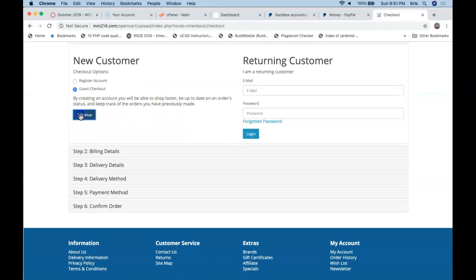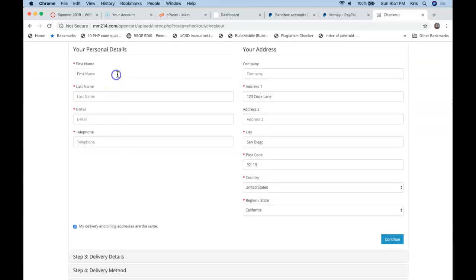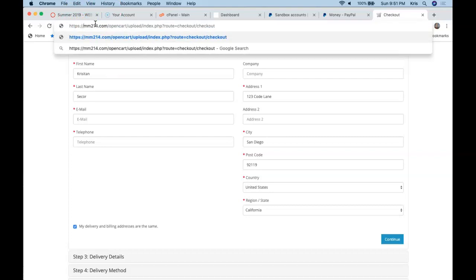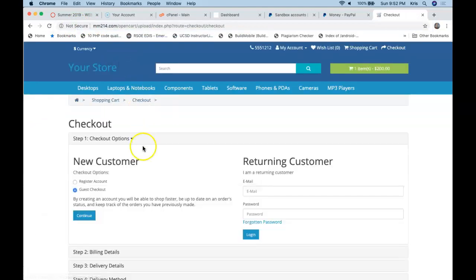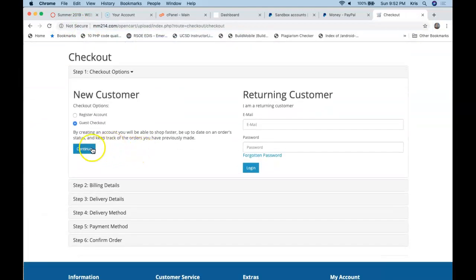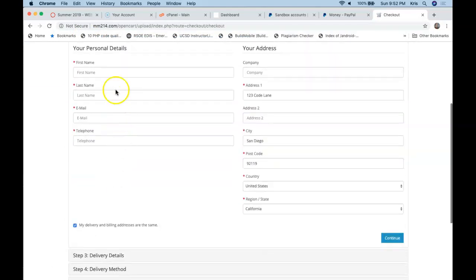So I'm going to do guest checkout, and I'll just pre-populate all this stuff. Now notice the not secure at the top. That's because of my own SSL. So I can do that, and that would change. Now notice the root is a little bit messed up when I do that. So we're going to keep it here because that's what our htaccess is about. It's keeping the HTTP. So for now, I'm going to do that, but we'll fix it at some point and keep it so that HTTPS is inside the htaccess document.